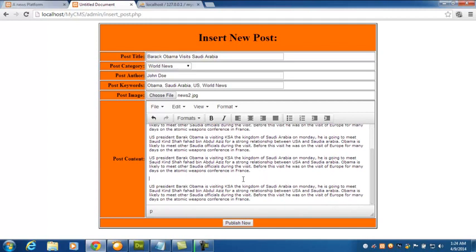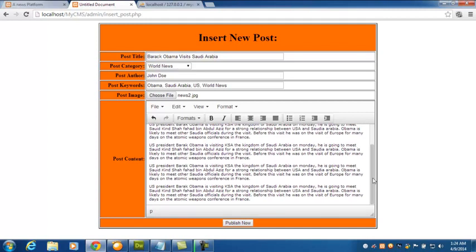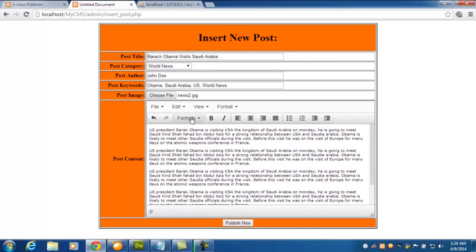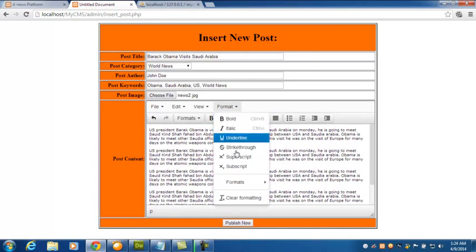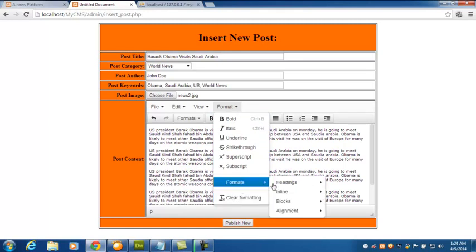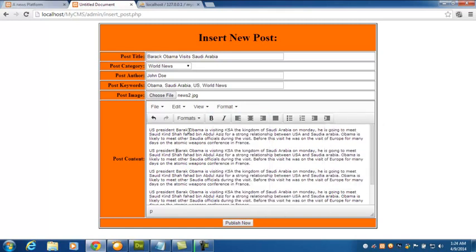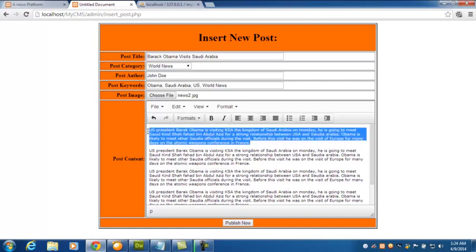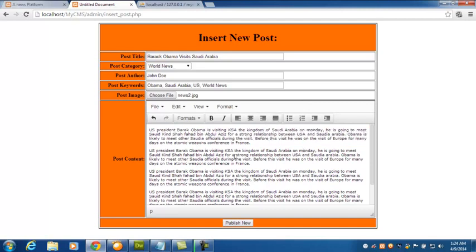You can, however, add some formatting to this post using these options. For example, the formatting options are bold, italic, underline, strike through, superscript, and the headings, etc. You can use all of them from here as well, and from the direct options. For example, if you want to make this first paragraph justified, you can just click justify. It will be justified, and you can effortlessly do it by using these options.